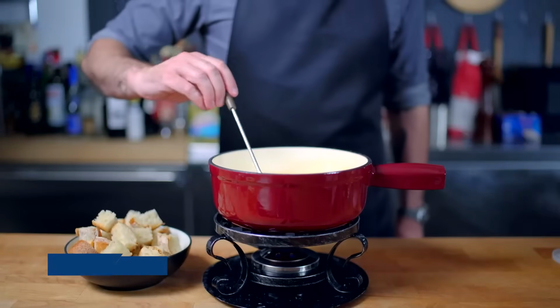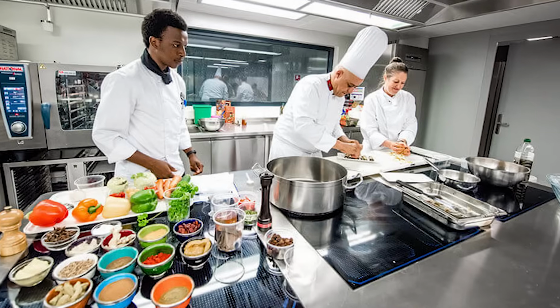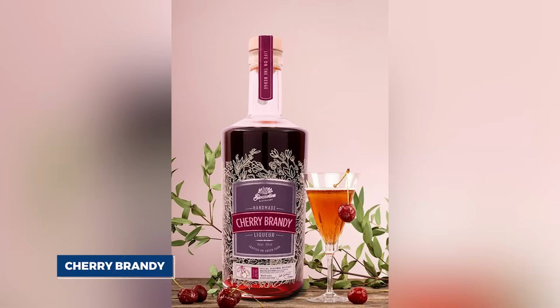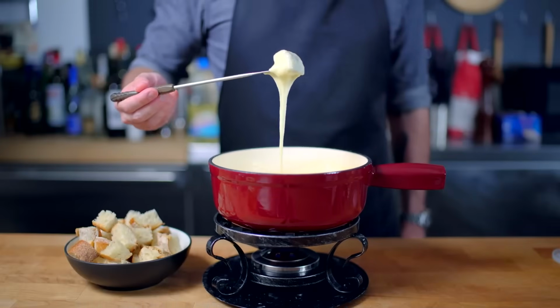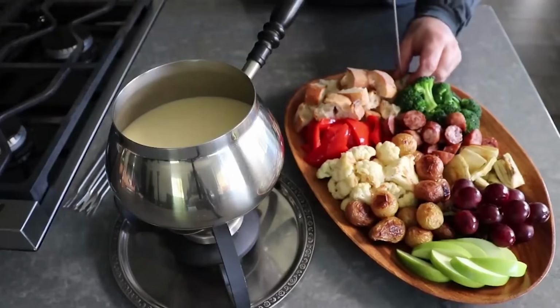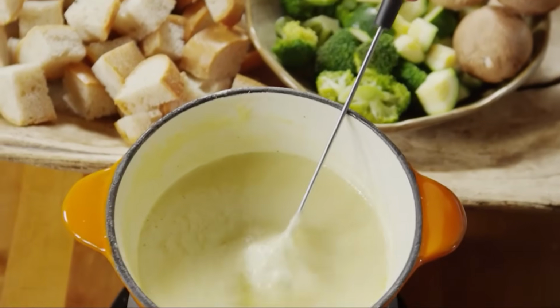Now, cheese fondue soared in popularity in America during the 1960s, heavily inspired by Swiss culinary traditions. Essentially, you'd warm a blend of Emmental and Gruyere cheeses with a bit of white wine or Kirsch, which is a cherry brandy, to keep the mixture from separating. A fondue pot equipped with a small burner allowed this gooey goodness to remain molten all night. It was the height of interactive dining. You'd spear cubes of bread, apples, or even vegetables, swirling them in melted cheese.